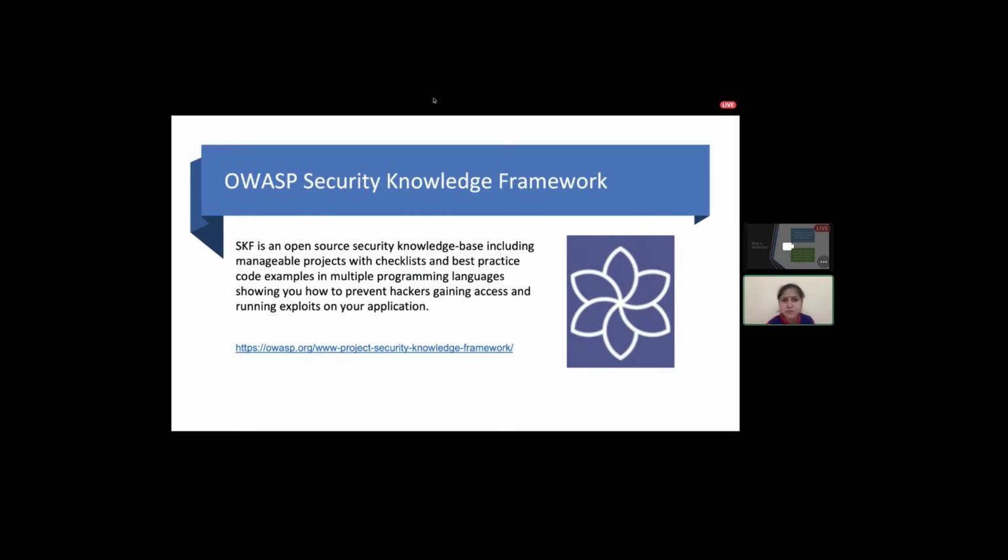And there's another amazing project that I've been working on lately and understanding, the Security Knowledge Framework, which is a suite of multiple things which I'll be taking you through. So this is an amazing list of requirements built in that an application might have. Let's say for banking, there are certain requirements you generally have in banking software. There are hundreds of requirements, and then you can build on top of it what you need, or just pick and choose from that and select, okay, this is my requirement and I should go ahead and start using it.